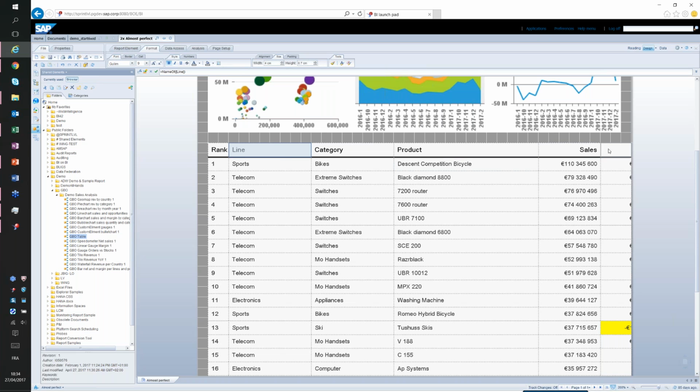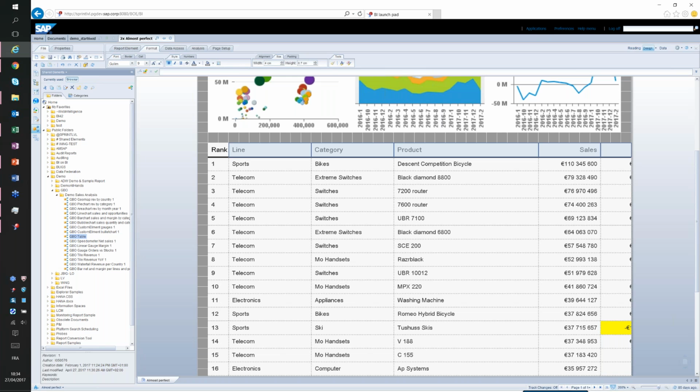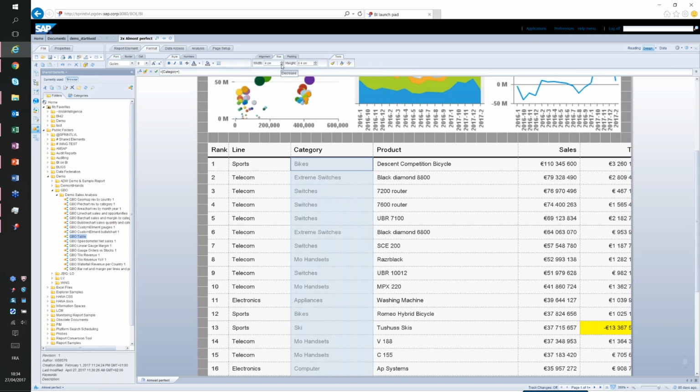And we do this for all the headers. Let's say Format Cell, 0.5 as for the 8. Okay. One is missing, and I know why. 3 centimeters for the line dimension, category 3 centimeters as well.